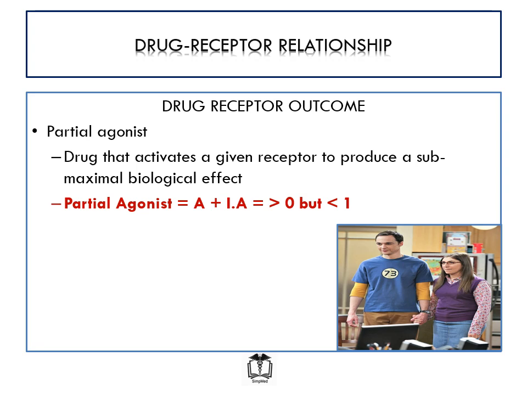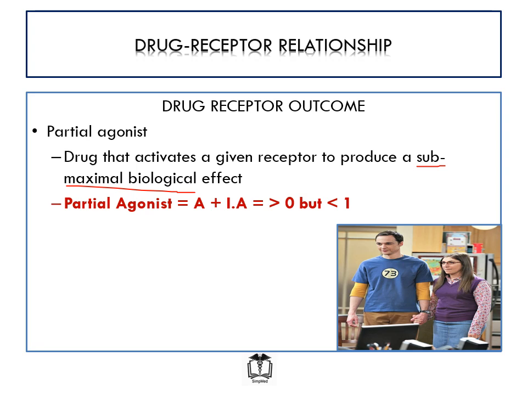Partial agonists are drugs that activate a given receptor but produce a submaximal biologic effect. The key word here is submaximal biologic effect. The drugs classified under this type of outcome have affinity and have intrinsic activity, and the combination of both will lead to a partial conformational change on the receptor. This partial conformational change will lead to a response that is below 100%. So the response is above 0, so it's something, but it's not a full response. The partial response is between 0 and 1.